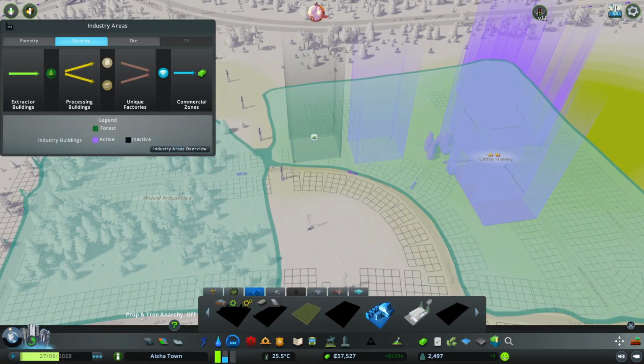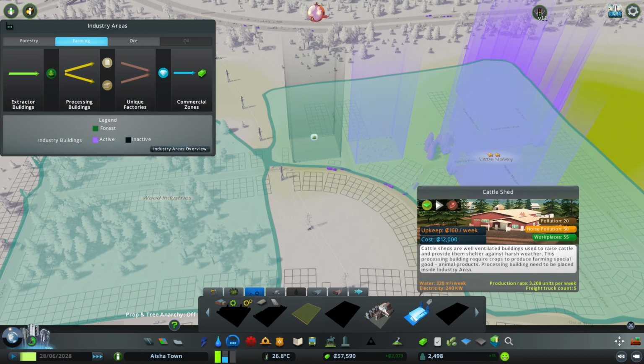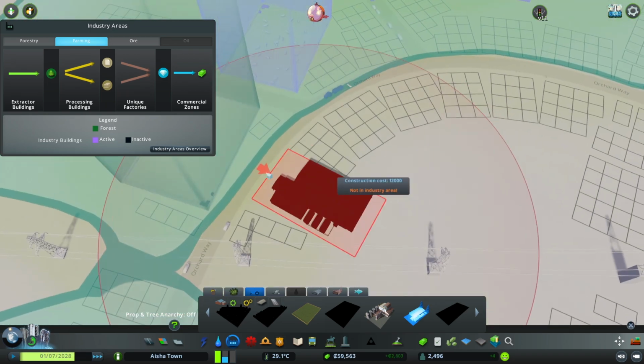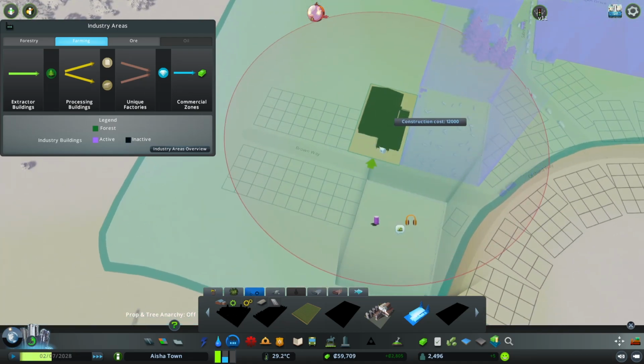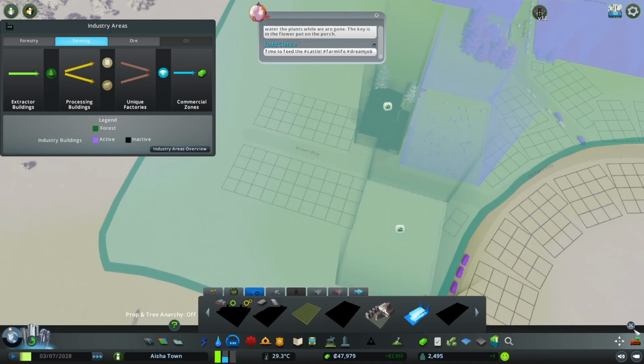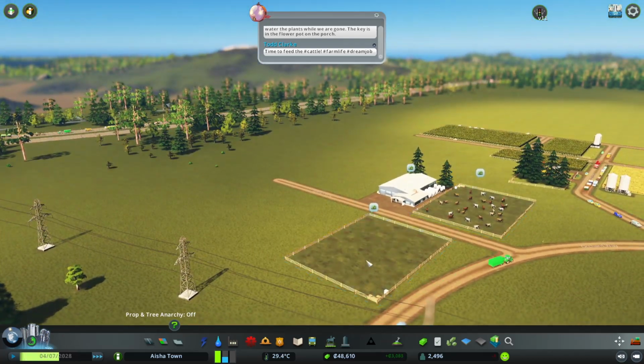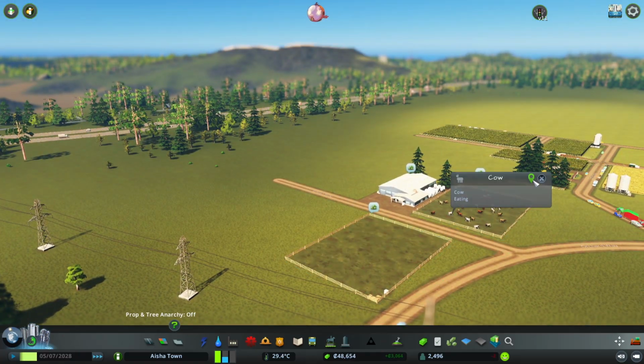What other building can we have? Cattle shed. Okay, I like cattle shed. What do they do? Yeah, I like cattle shed. That should be fine. We could place one around here because it's right next to the cattle, so we could do it like that. We have a cattle shed. It doesn't look bad. It looks good. It's near to that. We have cows.